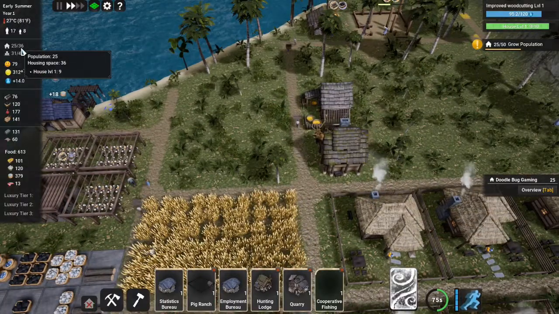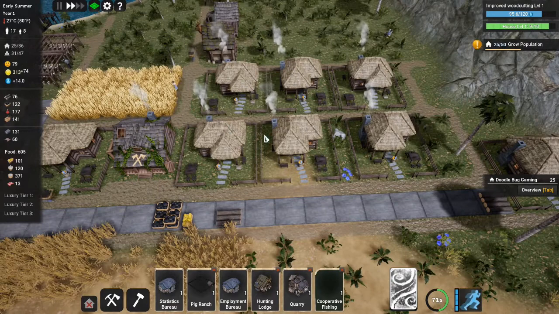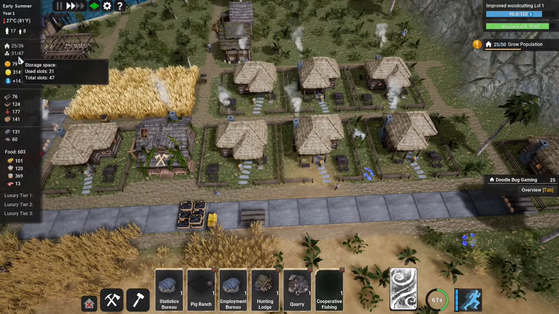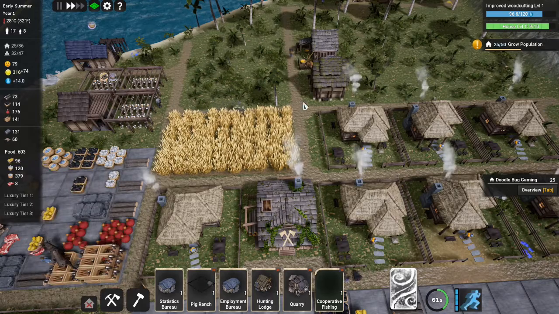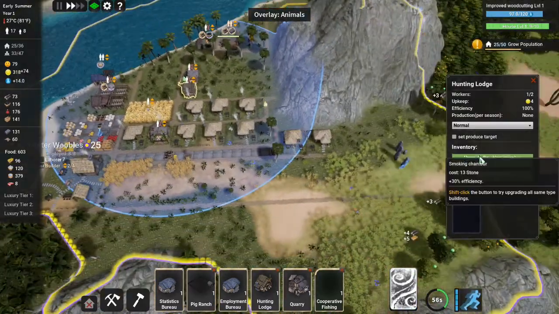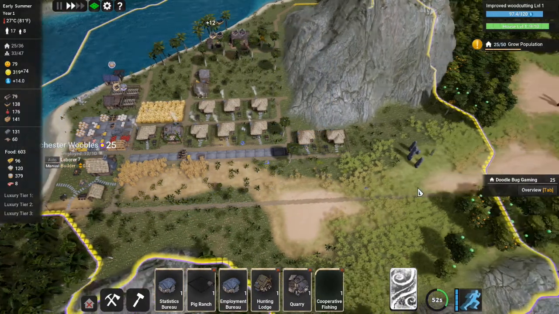Hopefully we don't lose. I mean, we've got 36 housing spaces now, so we're doing well with houses. Don't need any more houses. We've got quite a few. We've got storage of plenty now these are done. So we've got loads of storage. We've got a little farm going on that's going to add to the collection of food that we've got. We've got a hunting lodge that sometimes you can cancel if you like and demolish it.